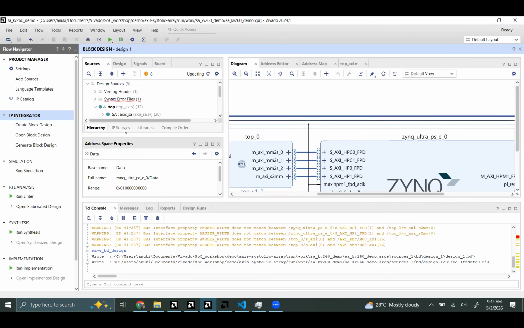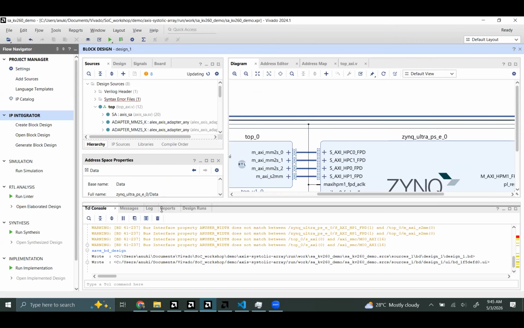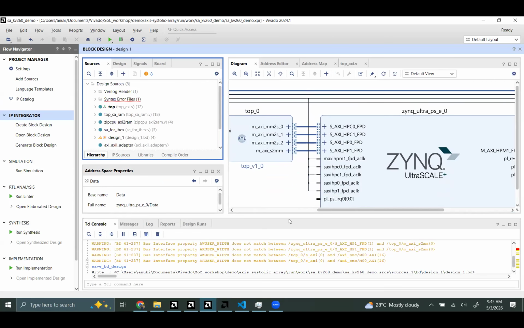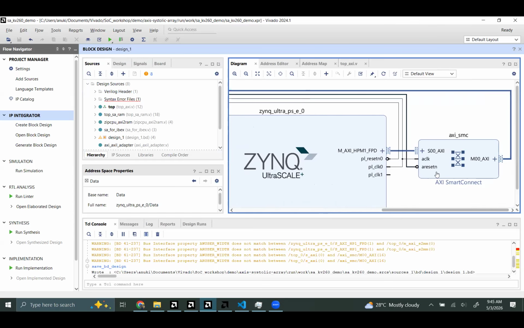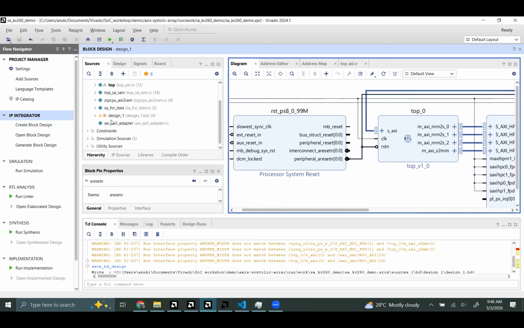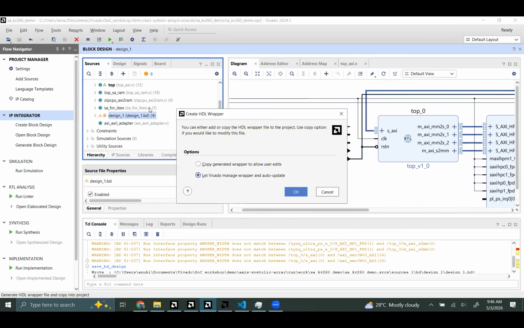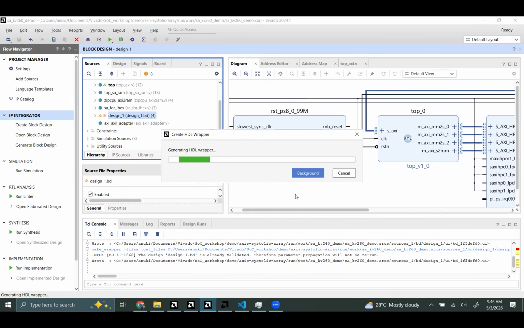After that, now this should be the top module, not just this top axis, because this is what we need to implement, including these smart connects and everything. We can't directly make this a top module. We have to make an HDL wrapper, so it will make a sort of Verilog file for this block design.